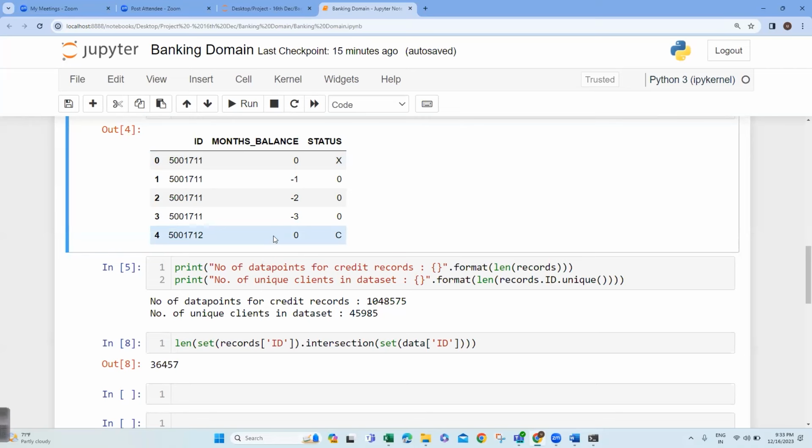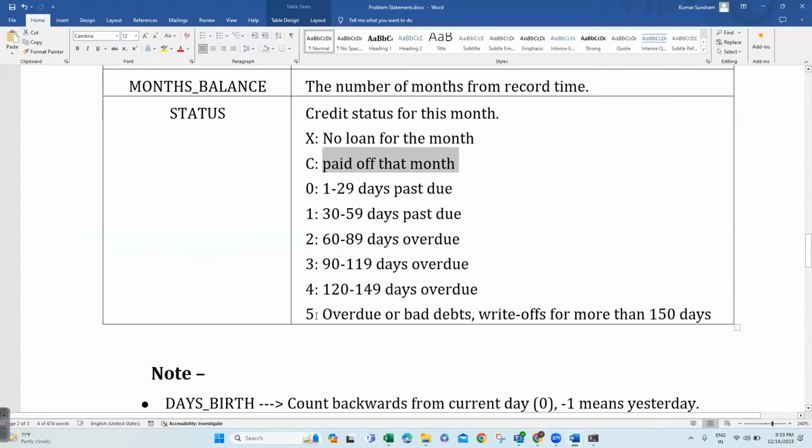Can I say this is fraudulent data? If nobody paid, and I'm getting 0, 1, 2, 3, 4, 5 here, can I say they are fraudulent or not? If that ID is coming 5, will you prefer to give a credit card? No, immediately you stop. You can freeze their application. Don't give. It's a very significant record, very significant information.